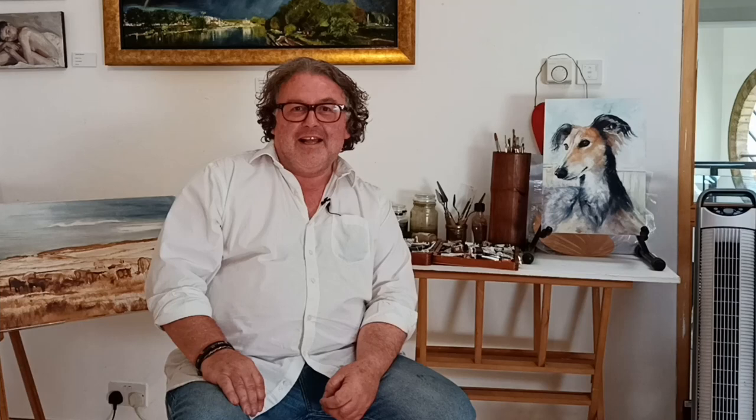Whilst I'm here manning the fort at the exhibition, I'll be undertaking maybe two or three paintings. I'm finishing off a pet portrait of this rather nice saluki, and I'm also going to be doing a landscape — a Norfolk scene. I've already started the underpainting. So come on down and watch me painting; it'll be nice to see you, and I hope you enjoy the exhibition.